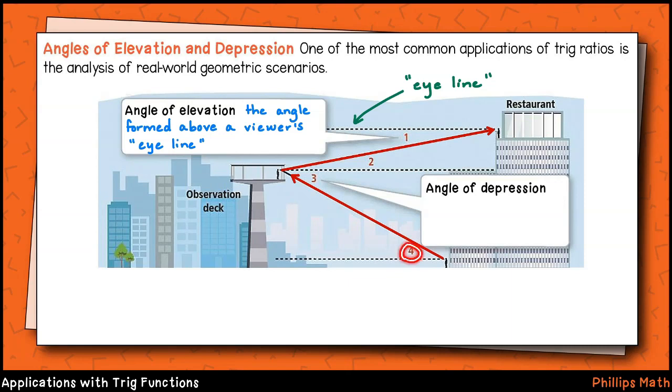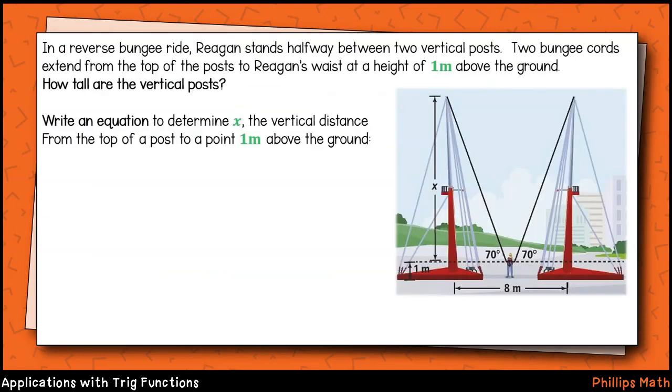Within the figure, that will be the angles marked 4 and 2. If the observer instead looks downward, as shown with the lines highlighted blue, we refer to the angle relative to the eye line as an angle of depression. Within the figure, those angles are marked 1 and 3. Let's put these ideas to use.